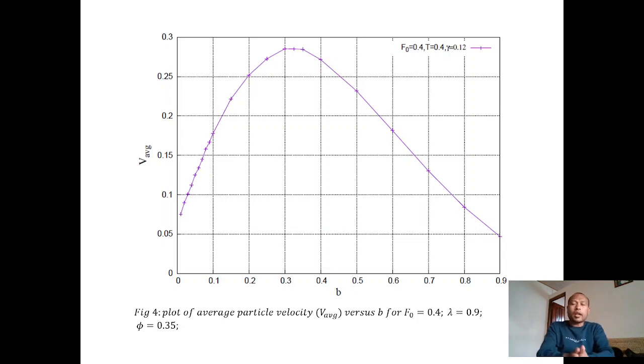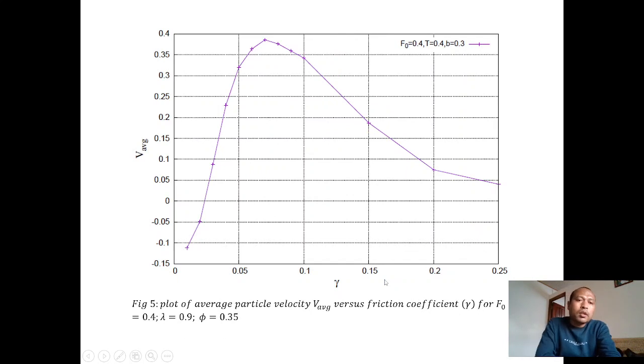Now we want to characterize the ratchet current in terms of various parameters of the system. So here in this plot, we are plotting the ratchet current versus asymmetry, by changing the asymmetry. Although we expected that when asymmetry increases, the ratchet current should also increase, it does not. From this graph, the ratchet current attains a peak at an optimal value of asymmetry. Similarly, we want to characterize the ratchet current with respect to a parameter called the space-dependent friction coefficient. Here also the ratchet current attains a peak at an optimal value of the friction coefficient.